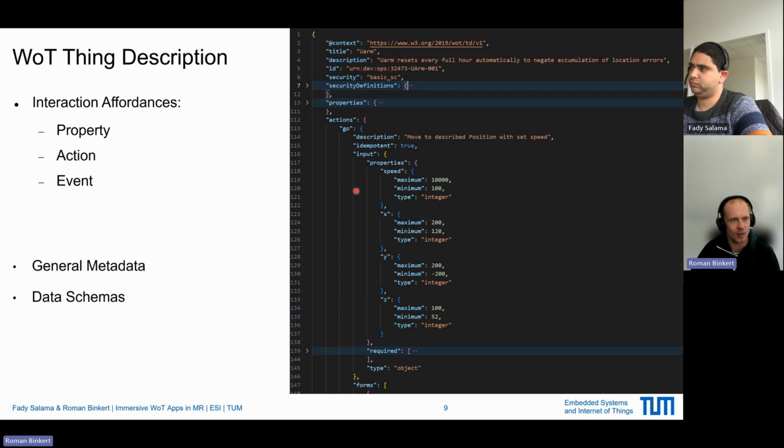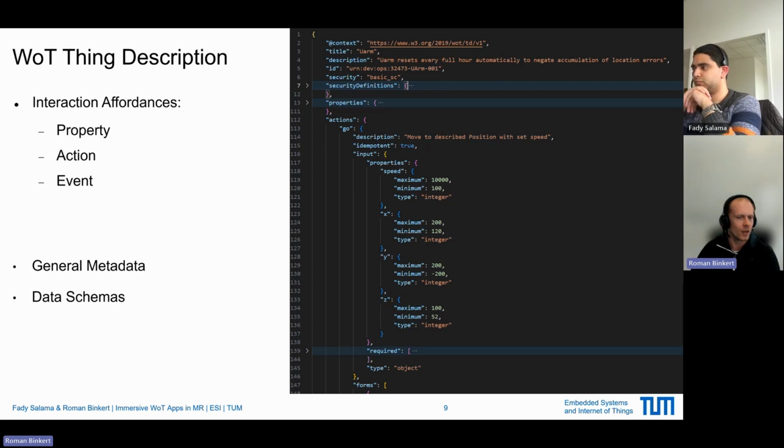So they really describe what kind of input an action, in this case called go, takes. In this case, it takes a JSON object with speed, X, Y, and Z values as inputs, and then we need to send these values in this format to the device so that it can understand us.